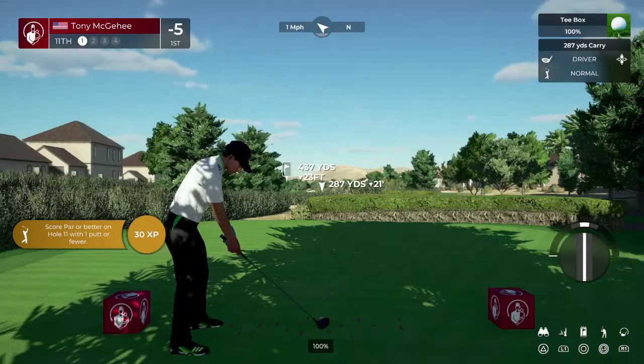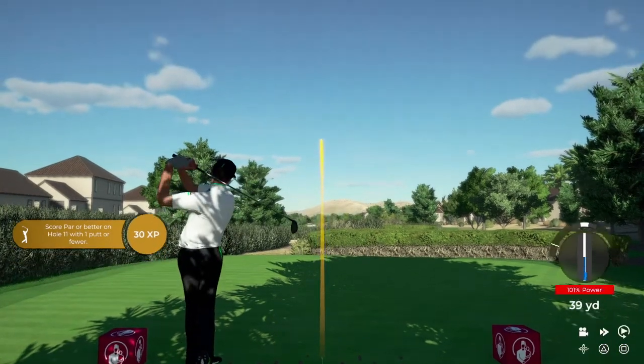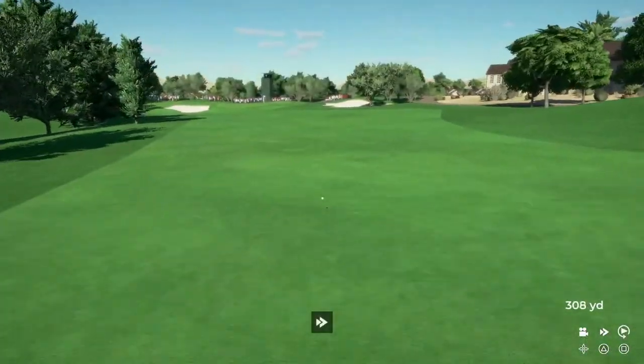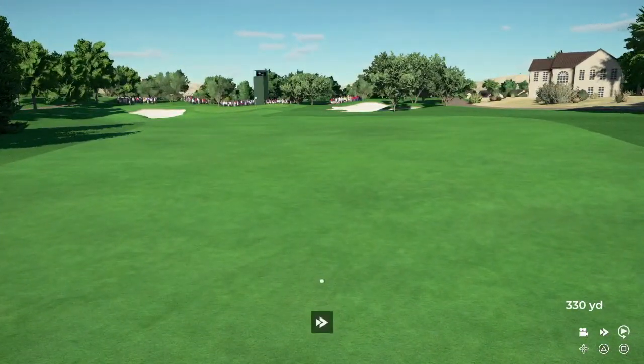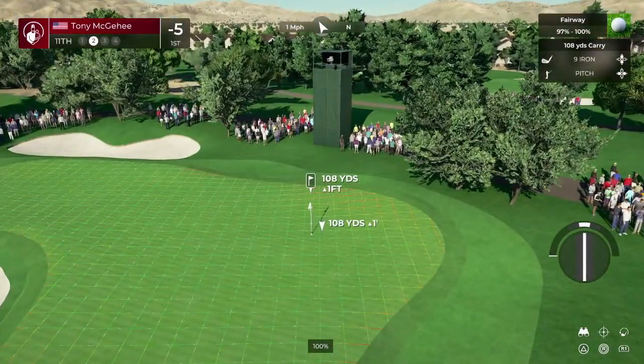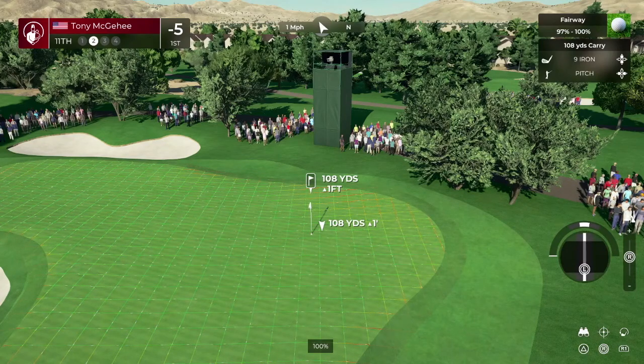At the TPC Summerlin 11th hole, par 4, measuring 448 yards. Big bunker down the right side is to be avoided. And there's also a 330-yard drive, which might affect any line of sight approach to this green. Around 110 yards to go.